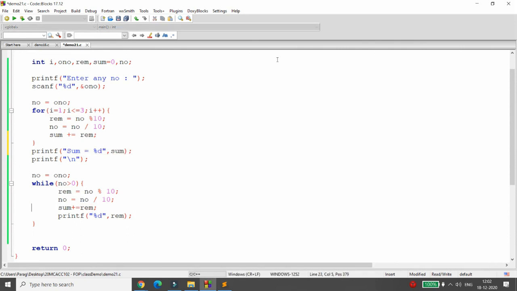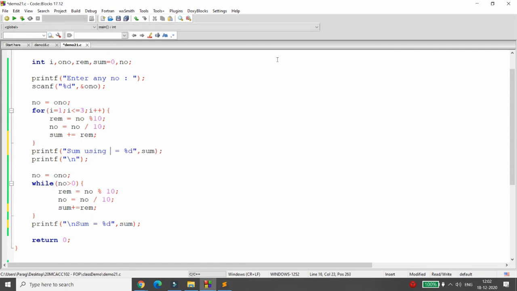Same I am printing over here, that is sum is equal to percentage d. And no need to print this particular statement. Now you people will get a better idea of sum using for loop and sum using while.